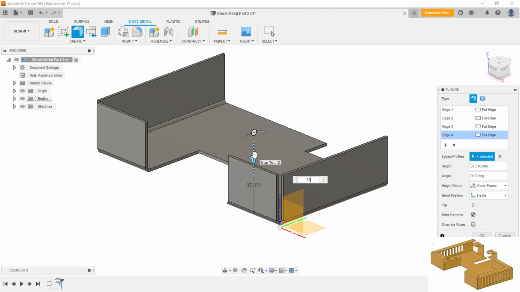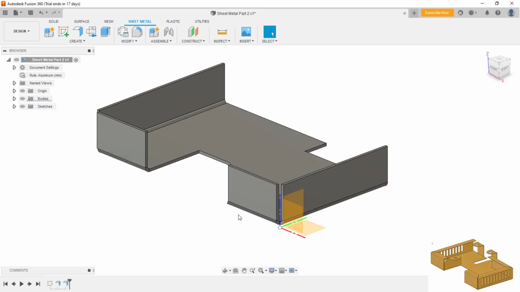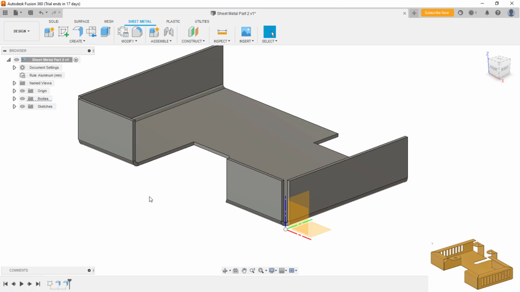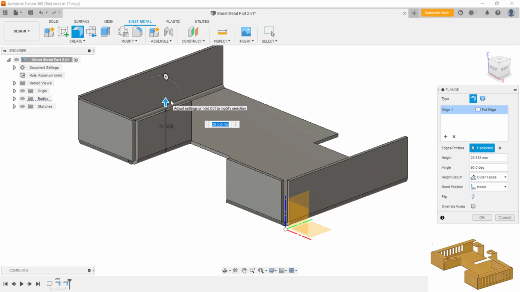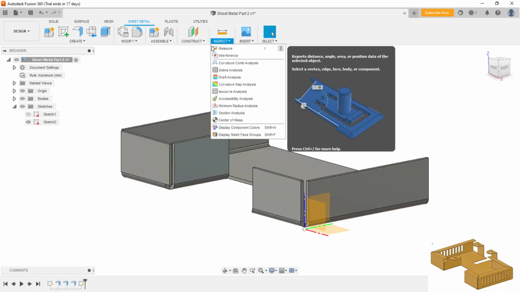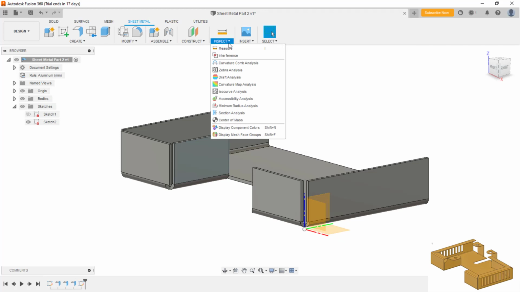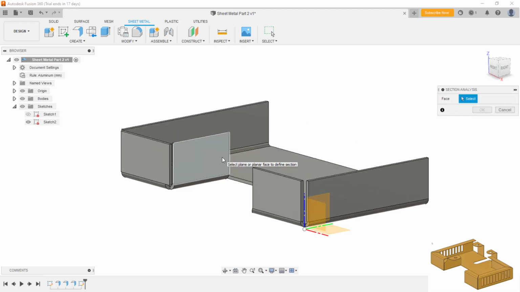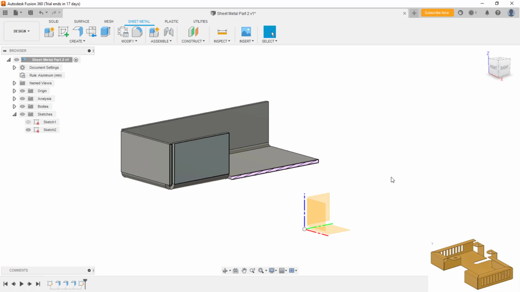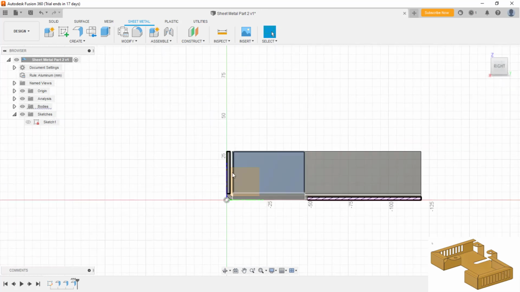So this is quite advanced, right? So the height is 30. Now I need one more flange, the quite complex one at this particular edge. To create this I'll use the same thing, I'll drag it up to a certain location, 30, and now I need to sketch on this particular face. So what I'll do is I'll go to inspect and use the section view to refer to this face, because if I use the same face, this particular front portion will try to create an issue. So I'll use the section view for now.